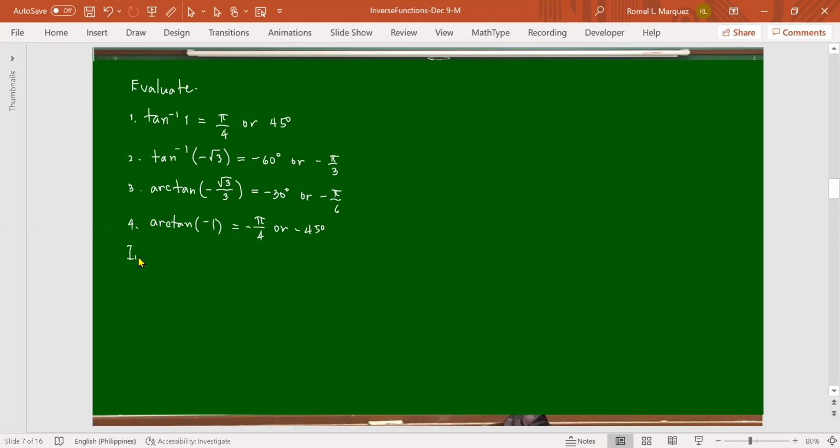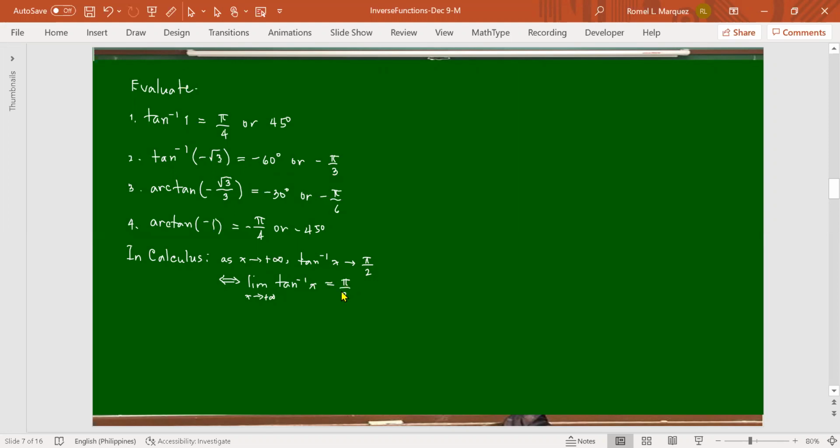In calculus, it is possible for you to meet this, no? Let's say as x approaches positive infinity first. What happens to inverse tangent of x? It approaches pi over 2. Equivalently, we write that in calculus as limit as x approaches positive infinity of tangent inverse of x is equal to pi over 2.